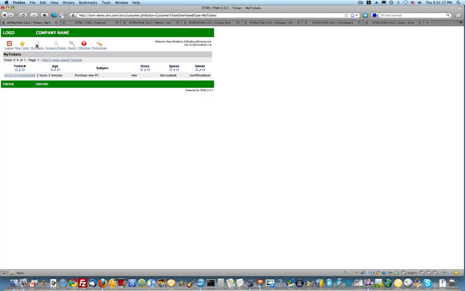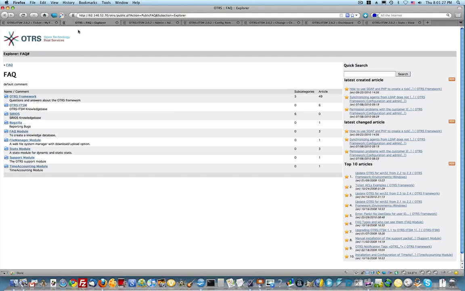However, the users can simply call in the service request. They can email it as well. In addition to the customer front end, the customer also has a knowledge base accessible to them. So if you have a knowledge base, we would be able to import that in, or we can build the knowledge base based on the responses to the tickets, and the users will be able to search for questions themselves as well.